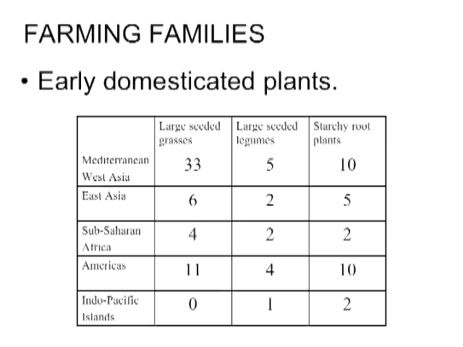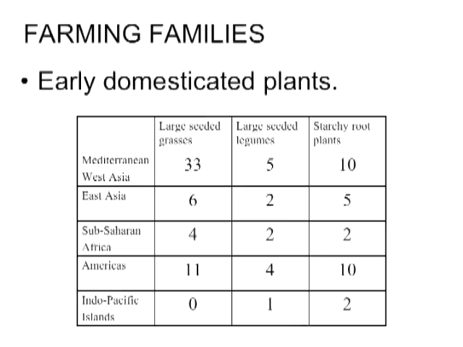Within the 5 major regions of the world, when we consider the domestication of plants, much of this is focused upon 3 categories of plants that are useful for food. The first of these is large-seeded grasses like corn, wheat, rice. The second is large-seeded legumes, such as lots of different kinds of beans like soybeans, pinto beans, things like that. The third category is starchy roots, such as taro, sweet potatoes, yams, cassava.